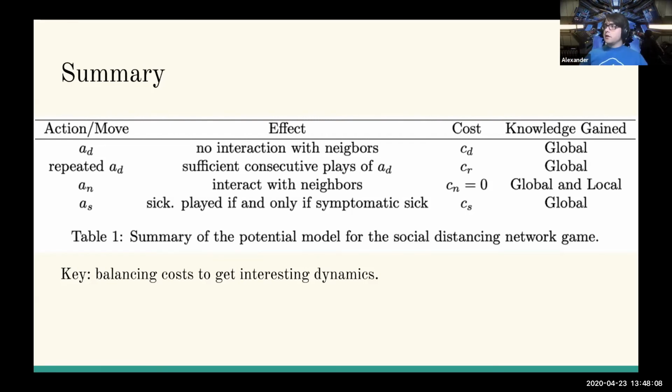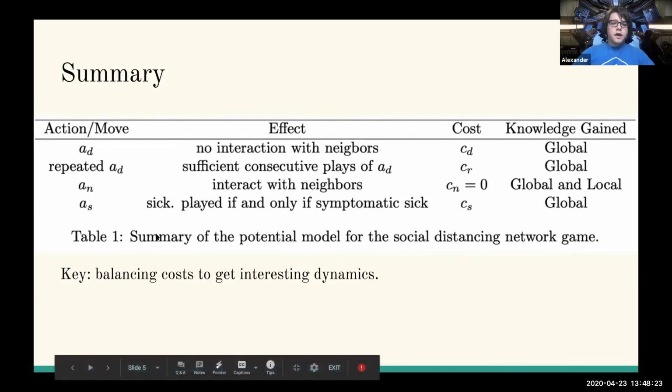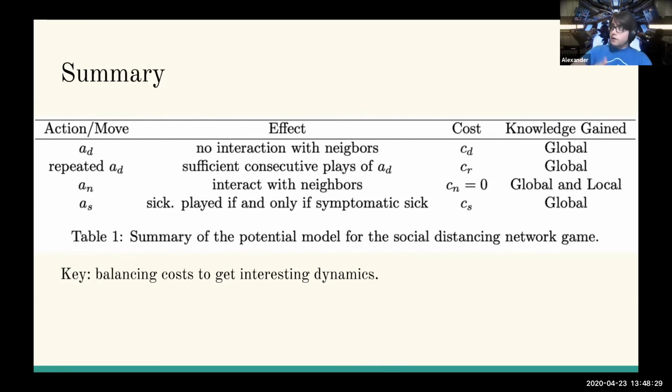For each of these, you gain a sort of global knowledge of the network. What that means is you're still able to stay home, you can watch the news, and you can get a sense of the total number of people known to be infected, but you're not going to necessarily know how many of the people in your local network stayed home, how many of them were infected, or anything like that. The next action is you can go out, you can not social distance, where you incur no cost, but you do then have the possibility of contracting the disease. And the final action is, of course, if you're sick, you stay home and you incur a sickness cost.